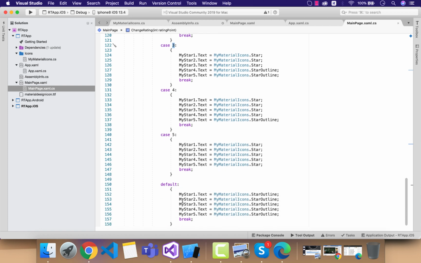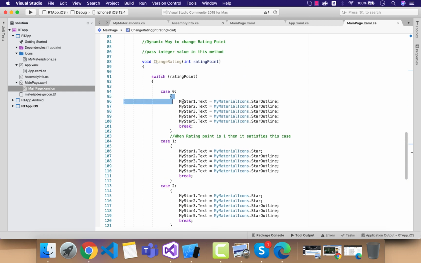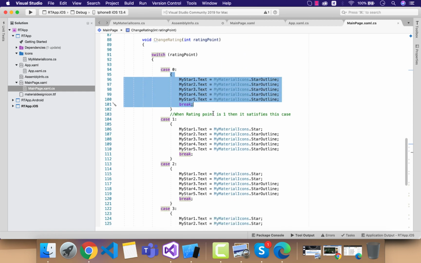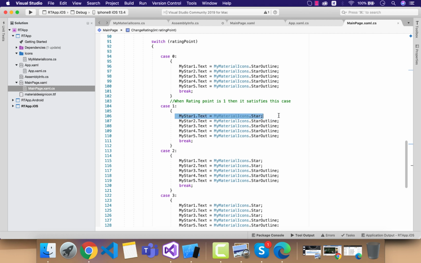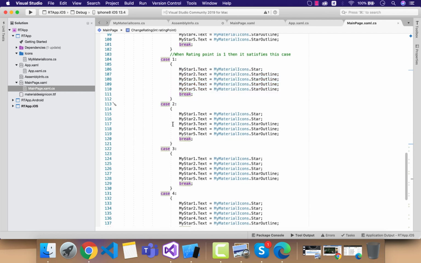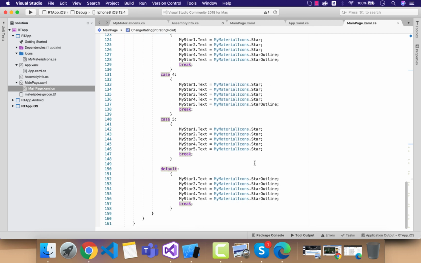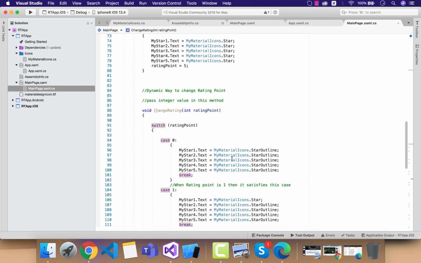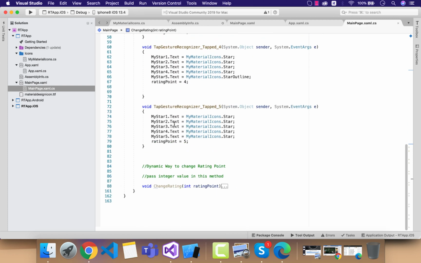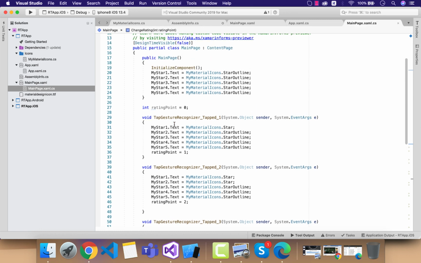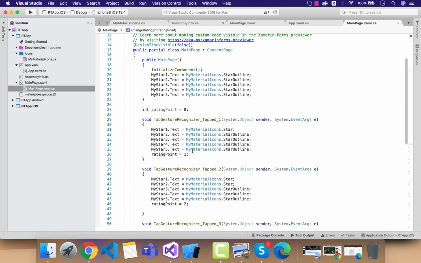Now if you get 1 star, then you will pass it into this case condition so that your star glows as per the number that was passed through the constructor. You can see over here, if case 1 is there, then the first star is going to glow and all the other stars are going to be outlined, and the second case is going to tell that 2 stars are going to glow, and the same follows for the 4th and 5th. We have our case 0 and default as the same, that is whenever the app initializes, at that time we will tell that the star outline will be there.